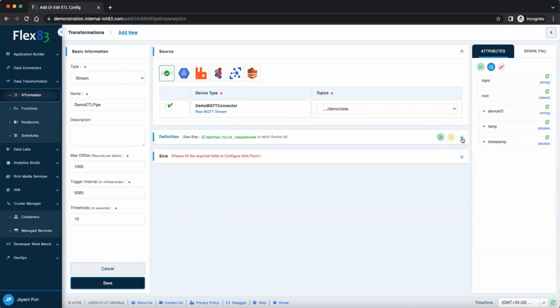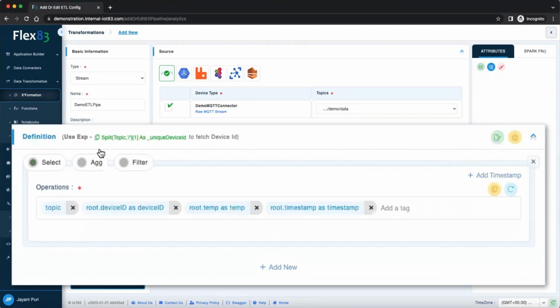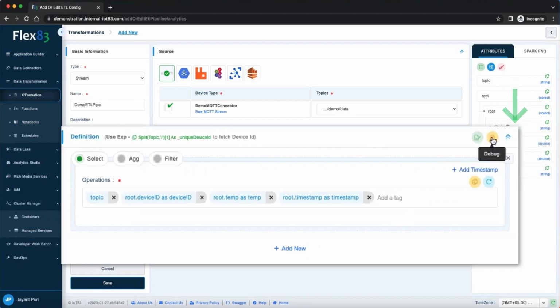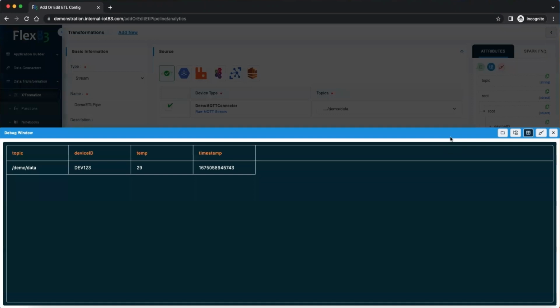To make life easier for you, we have an option called Autofill Definition Data. With just one click, the data is automatically fetched. This here is the definition of our pipeline. If you want to see what is happening behind the scenes, or what kind of data is being processed here, we have an option called the debug option. Just click on it and you will be able to see the data from the pipeline in real time. And this is how the whole thing looks. So if you remember, this was the same data that was being published from Node-RED in this particular format.